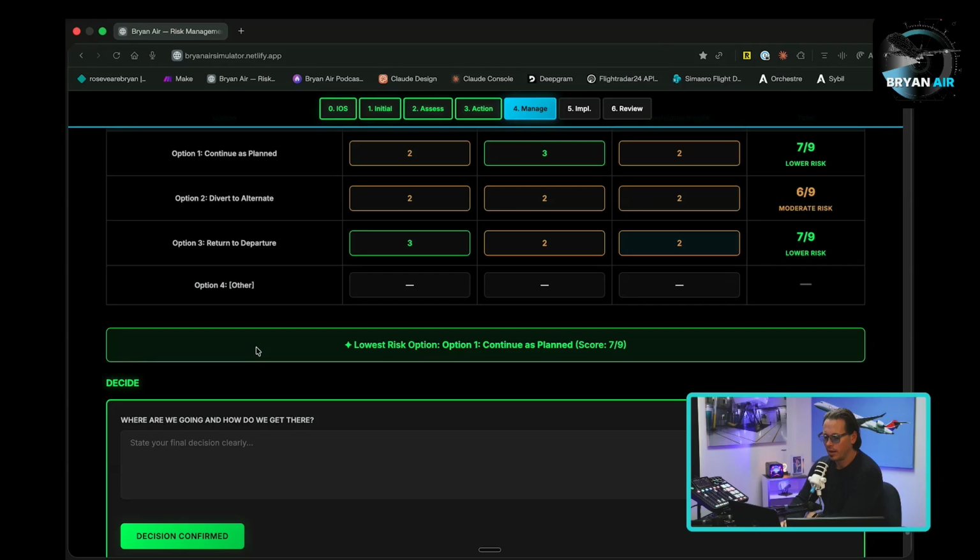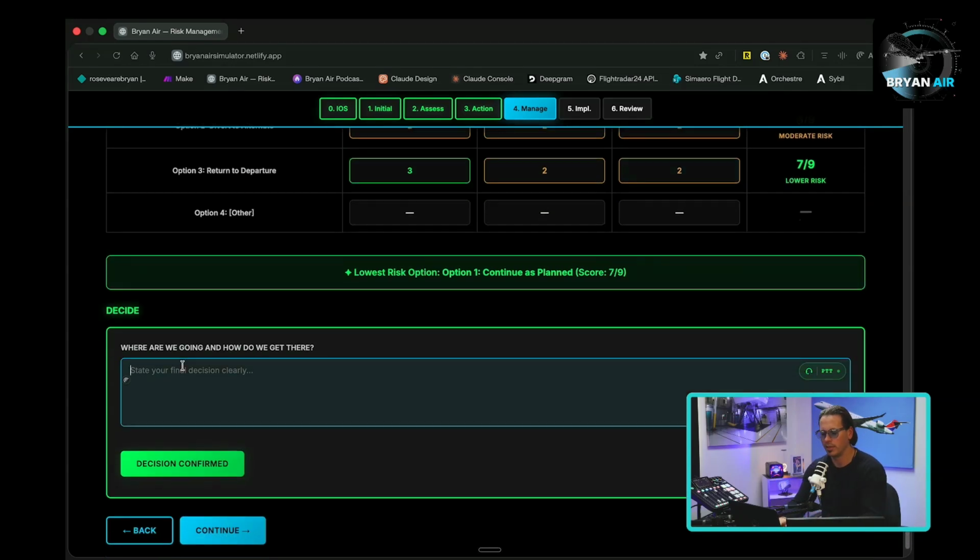However, in this case, after we've had our discussion and we've been through the risks and we've spoken about the task, individual, and group needs, and both the captain and the first officer have given their opinions on the situation, you're going to come up with a decision. And for the argument of this exercise, we decide to return.